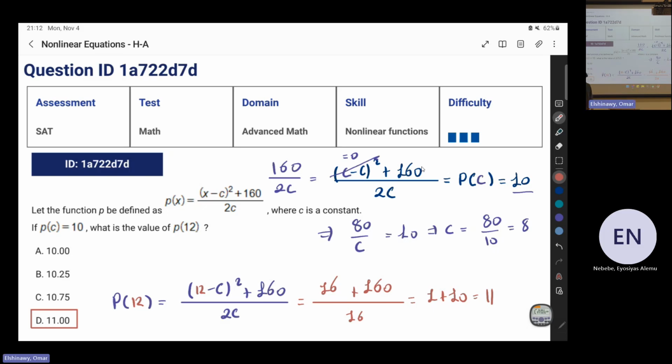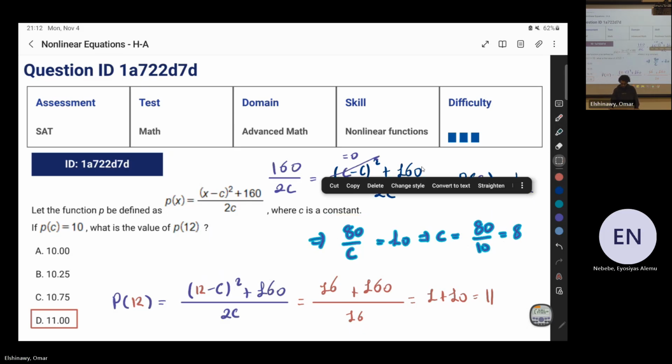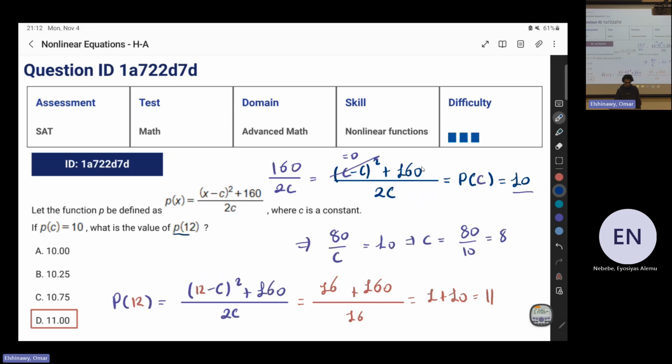So let's say you want to immediately attempt to find the value of P of 12. If there's any question like this, with two answers, should I discover the first answer and then utilize your given? Yes, that's right. Not always. The SAT can sometimes be tricky, but you should always utilize your givens.